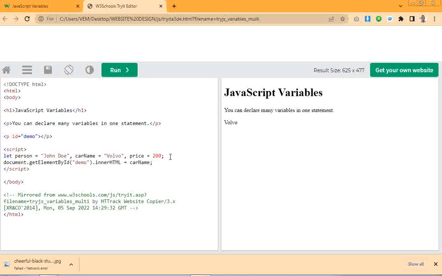Let's see. So we said let person equals John Doe, car name equals Volvo, price equals 200. What is car name? This is what we're looking for. Car name equals Volvo, just like we explained earlier.